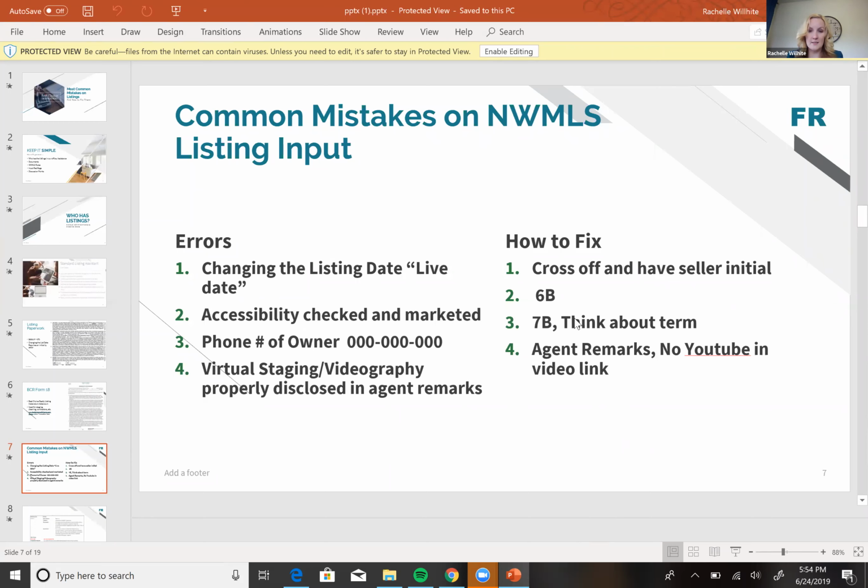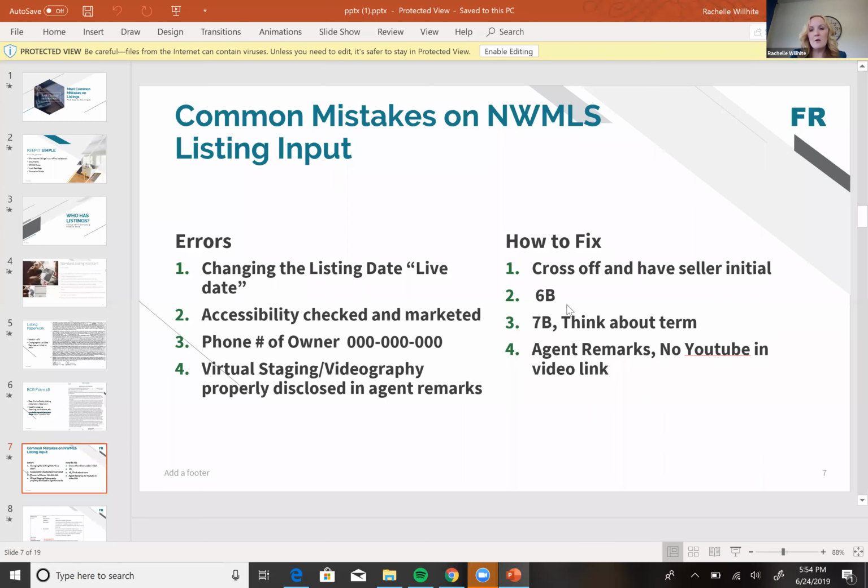You control the listing. If you put the phone number on, just realize that after the term is up, that owner's phone number will get syndicated out to all of these syndicators that will then have access to your seller's phone number. So that's something you want to think about when you think about confidentiality and you controlling your seller, you controlling the listing.